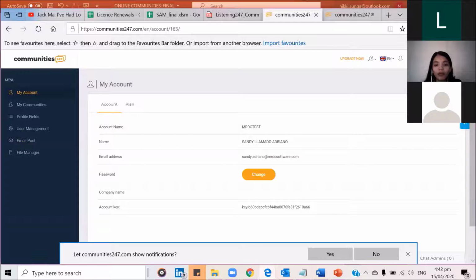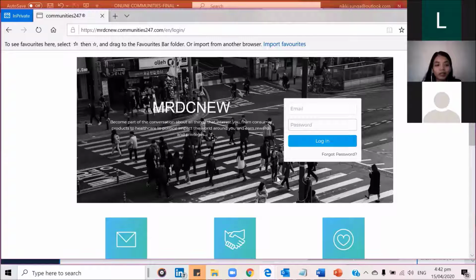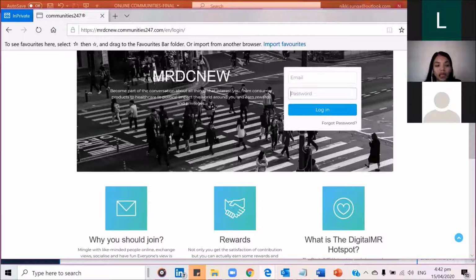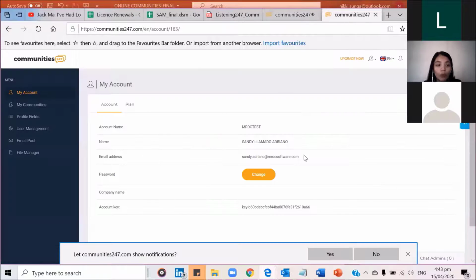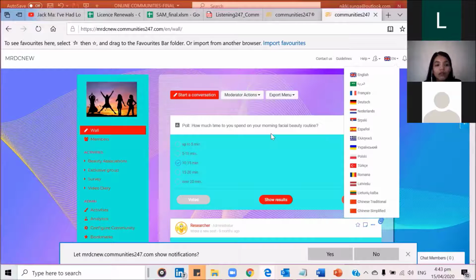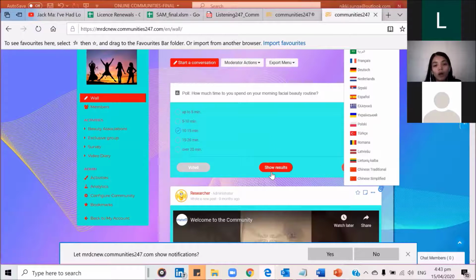And the members landing page, like this image here, is changeable in the front page editor, like what I've said earlier. The same with the contents. You can easily change this. And when you log in, you will automatically be taken to the wall. If you log in here, it will automatically take you to the wall. This is where everybody gets the general message and posts from the moderator that we have.